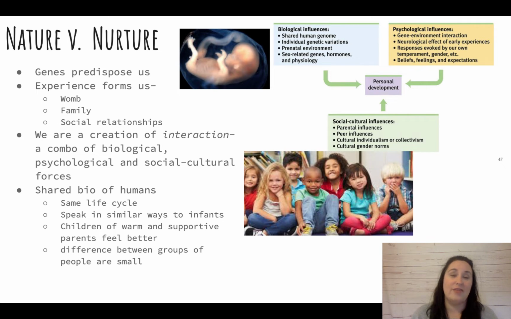Just a note here that the womb is part of our environment. Sometimes people think that it's part of nature, but it's actually nurture. So we are a creation of interaction, interaction just being a previous vocab that means a combination of the biological, psychological, and sociocultural influences. When developmental psych looks at these things and compares everyone, what they really find is that we share more things that are similar with each other than are different. We like to look at the differences, and yes, in any given individual and another, we can find a lot of individual differences, but when we look at the human species, there are so many similarities.